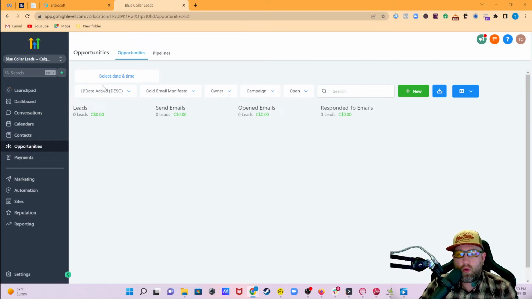And now you have the process set up. So when your contacts get added to High Level or Ontraport, they go into the lead section. When you drag them into the send cold email section, it sends the emails here. When they open them, they'll populate here, and when they respond to them, they'll populate here. And again, when we move farther down the pipeline, we're going to show you some other things you can add in line with this, but these are the most important pieces to start with.